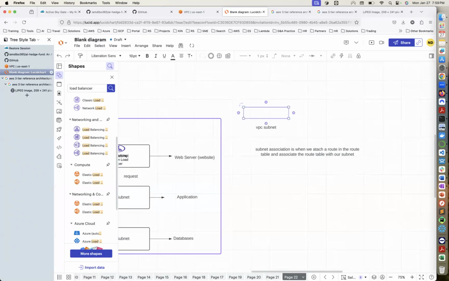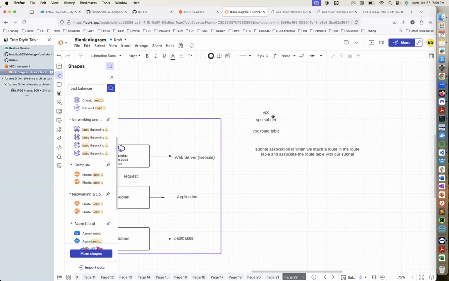You have VPC, which is the big guy. And then under VPC, you have VPC subnet. And then under subnet, you have the VPC route table. And that's it. Just three components: big, bigger, biggest. VPC is the main thing. Then you have the subnet, then you have the route tables. That's all about VPC.